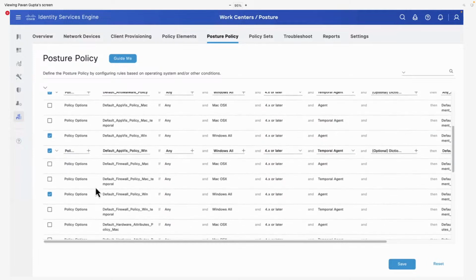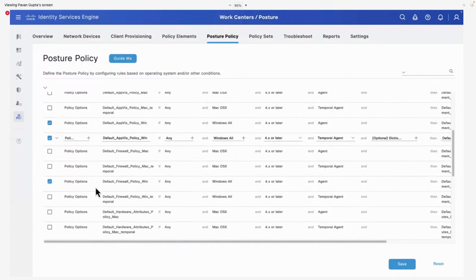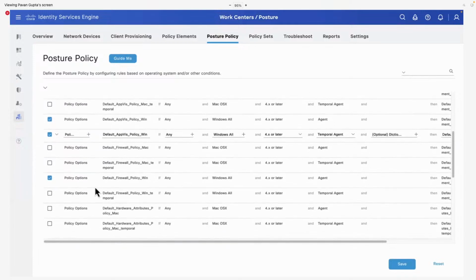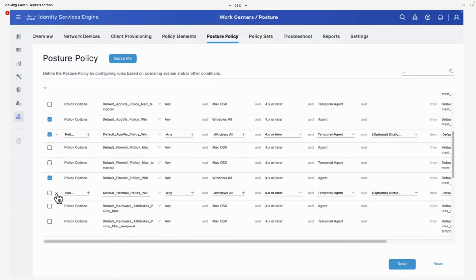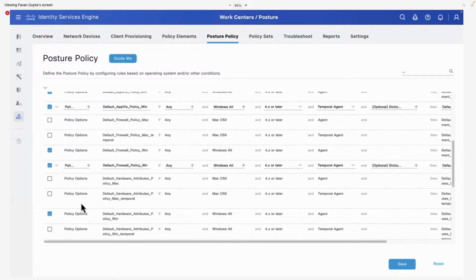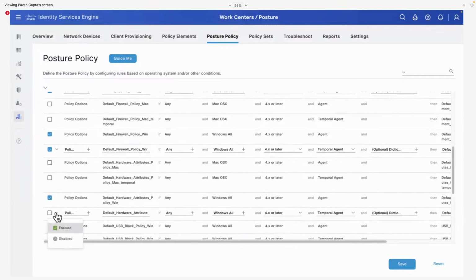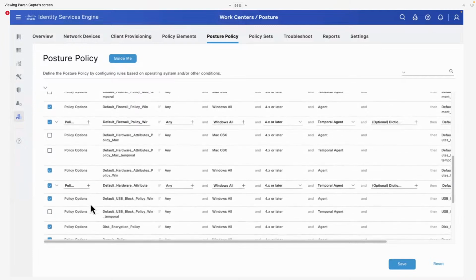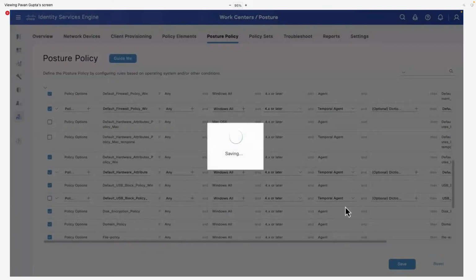And let's also look for a firewall enabled policy using the temporal agent on Windows. And let's enable hardware attributes to be retrieved using the temporal agent on Windows. And that's it. Save the configuration.